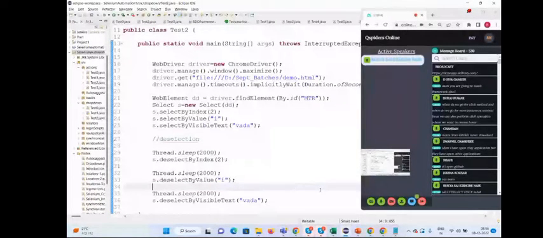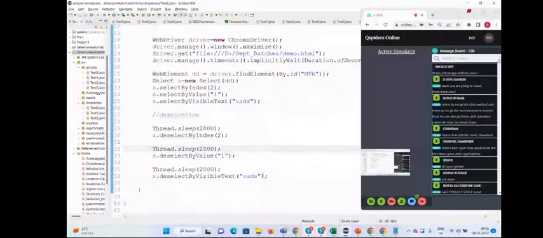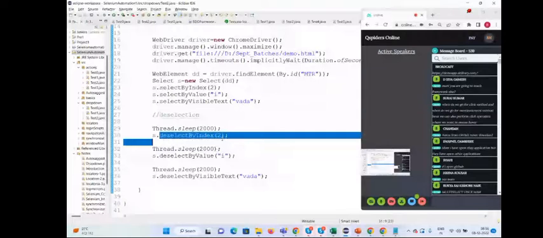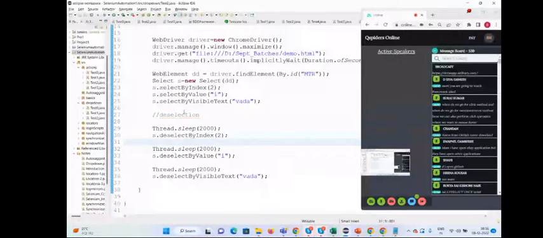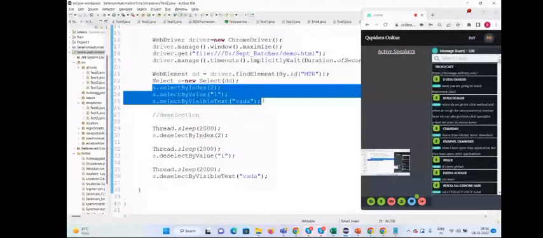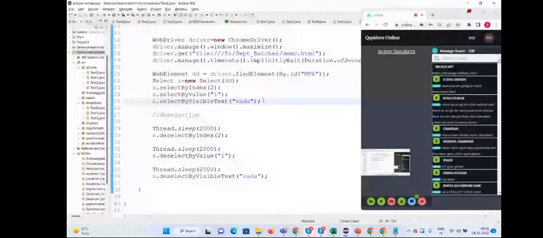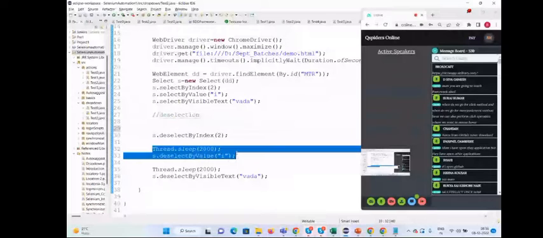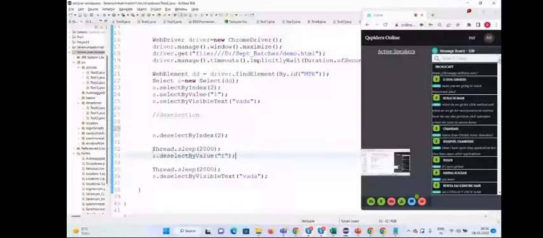How to select multiple? By using a method called deselect. For selecting, we have three methods: select by index, select by value, select by visible text. For deselection also we have three methods: deselect by index, deselect by value, deselect by visible text.